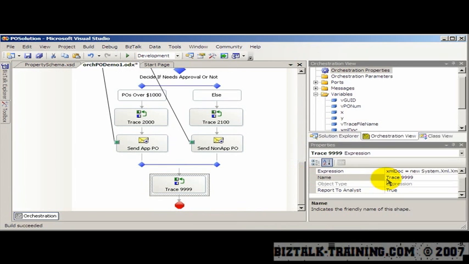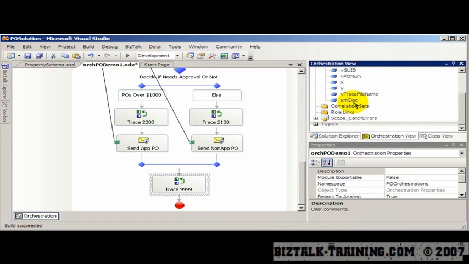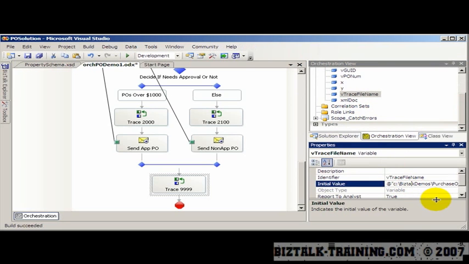And we're going to do, let's see, a couple more tricks here. Let's go back to my trace directory. I think I made a mistake there. So in my trace file name, you notice here I didn't actually put a file name, I just put a path name. So I want to put the name of a file after that.